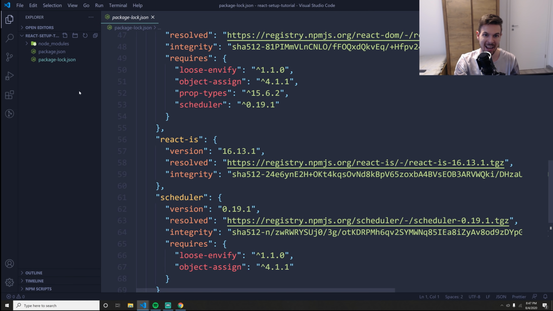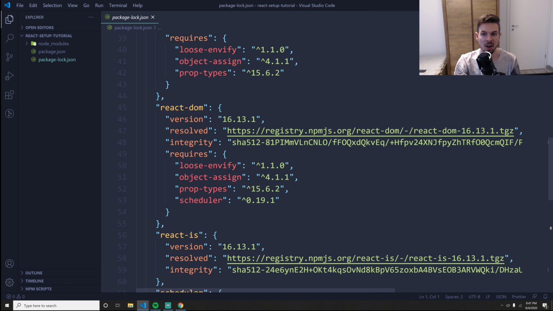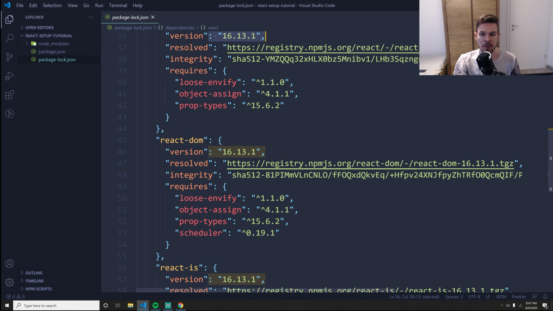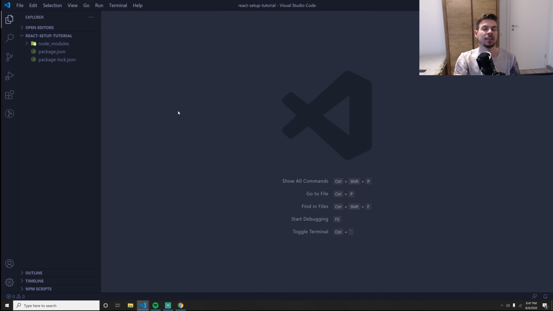We have something called package-lock.json, and all this does is it basically locks in the version that we're currently using, because in the future, if you have a bunch of different packages and libraries installed, some of them might be updated. And there happen to be cases where a package gets updated and it doesn't work with your project anymore. And you don't want to break that, right?